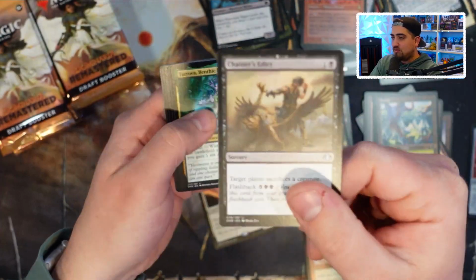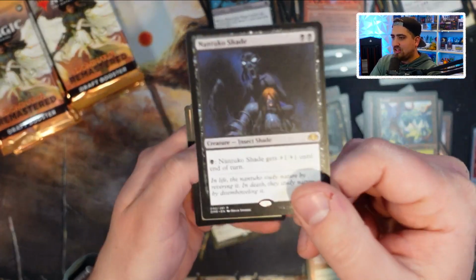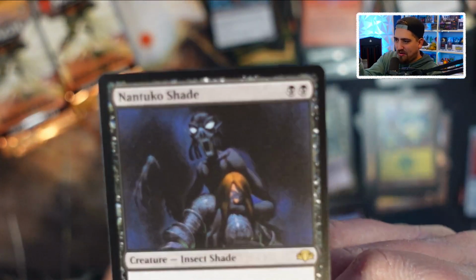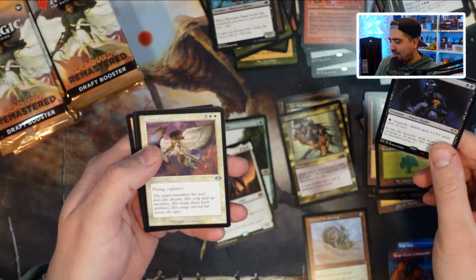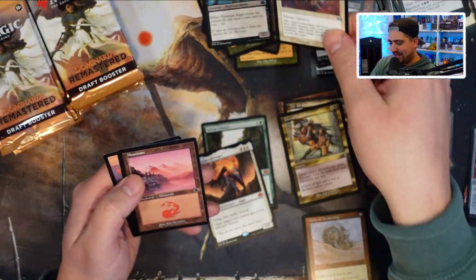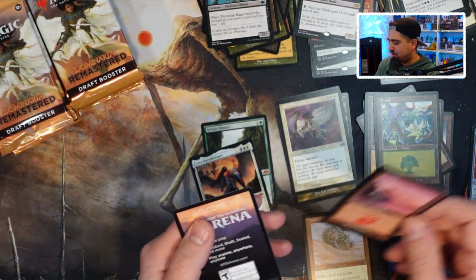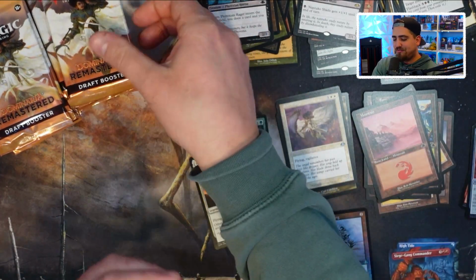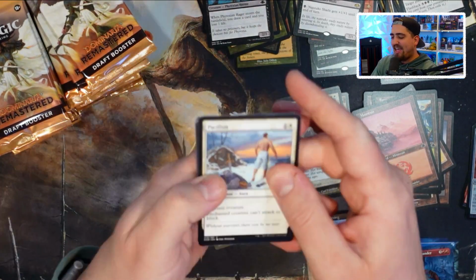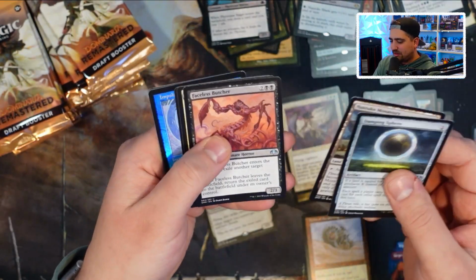But you can't really get, Chainer's Edict, great reprint there. Teferi, great reprint. The Shade, gosh, look at that artwork. So cool. That artwork is just gorgeous. I love the old cards. Serra Angel, I think last night in ChatGPT, it was Serra's Avatar that was giving us such a hard time. Such a fun stream to try to play Magic against AI that doesn't know how to play. It's a blast. Dampening Sphere.